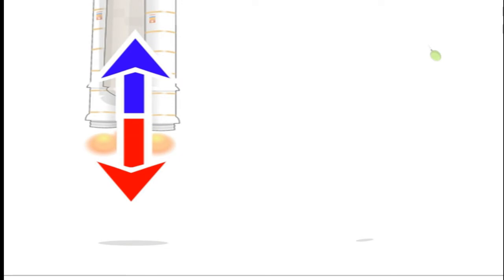So the red arrow is the action of the rocket on the air. So this force is applying on the air. While the blue arrow is the force applied by the air on the rocket. So this blue arrow is on the rocket. Here we can remember that the action and reaction will never act on the same body. They are acting on different bodies, the rocket and the air.